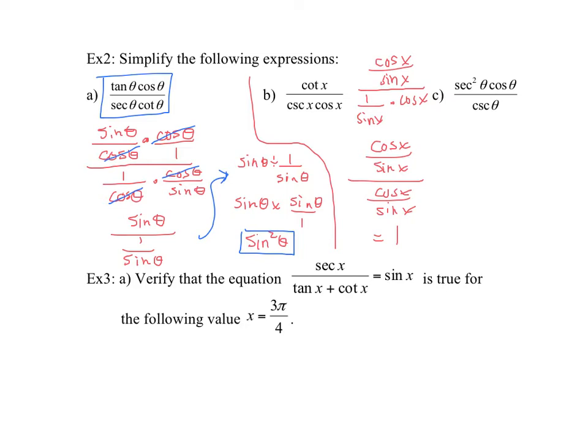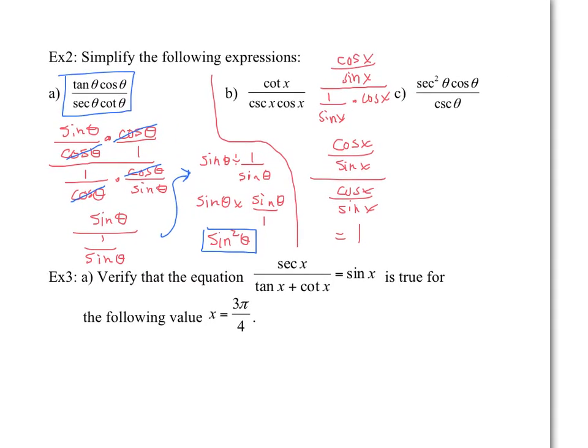Alright, last one. Over here, move this over a bit so I can write the first step. I think I'm going to be able to stay within my lines this time. Up here we have 1 over cos squared theta. Don't forget, if it's secant, it's 1 over cos. And then we multiply that by cos theta. And all that's divided by 1 over sine theta. Just quickly, on the numerator, we can simplify this cos and this cos over here, so this square is gone, and it cancels out this cos. So what we have left on the numerator is 1 over cos theta divided by 1 over sine theta.